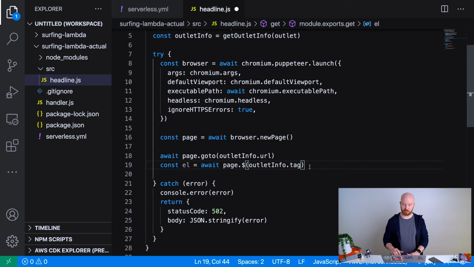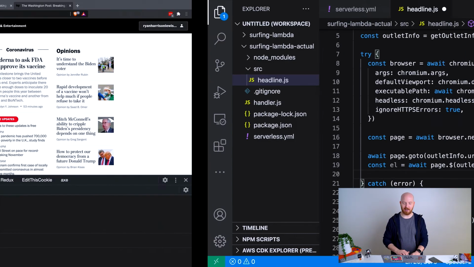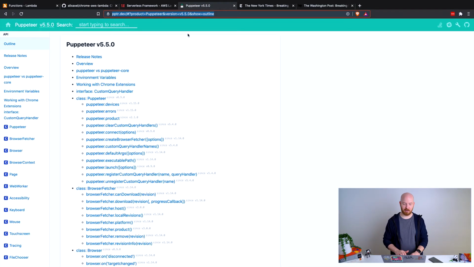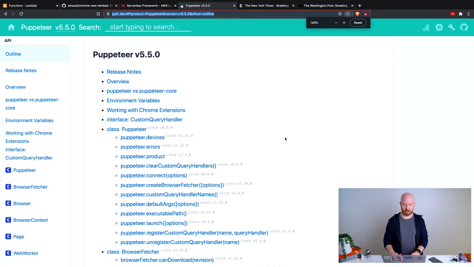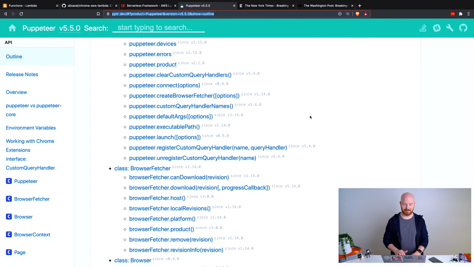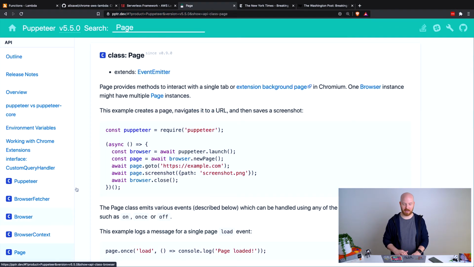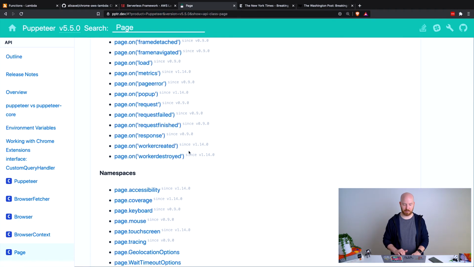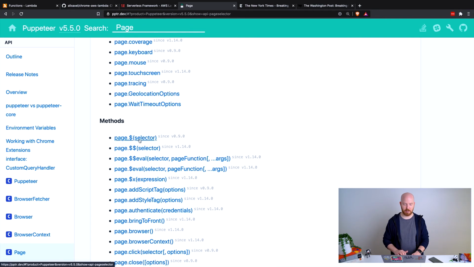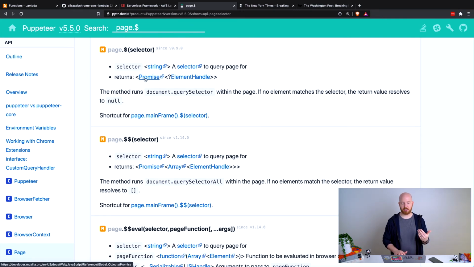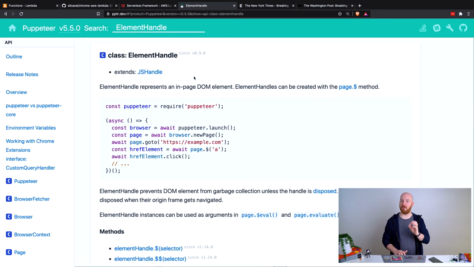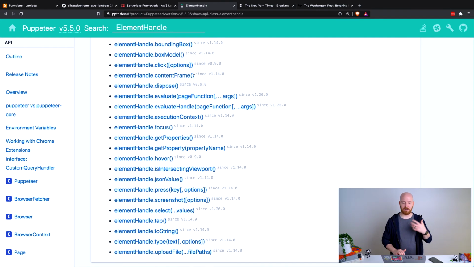And once we have the element, now this is one of the, I would say, quirks of Puppeteer, which actually I really like. I really like Puppeteer, but it does have a few quirks. So on the page, when you select something on the page, this is the documentation, we pass it in. It does return a promise, which is why we can wait on it, but then it returns an element handle. This isn't like a DOM element. This is an element handle. This is kind of a custom Puppeteer thing.